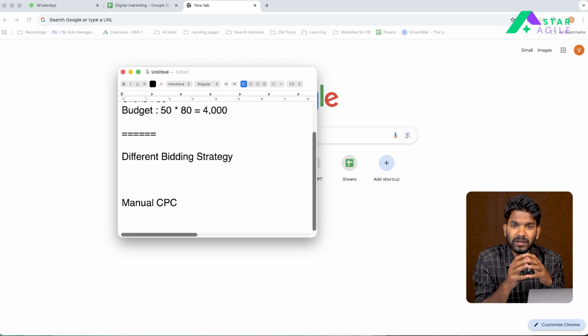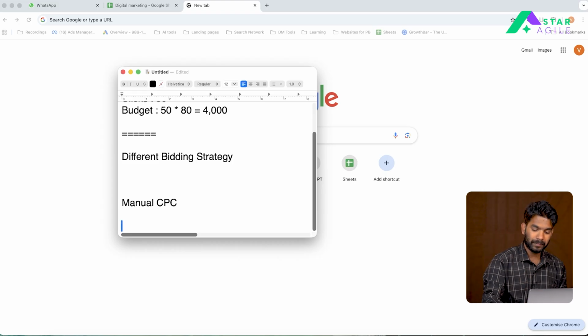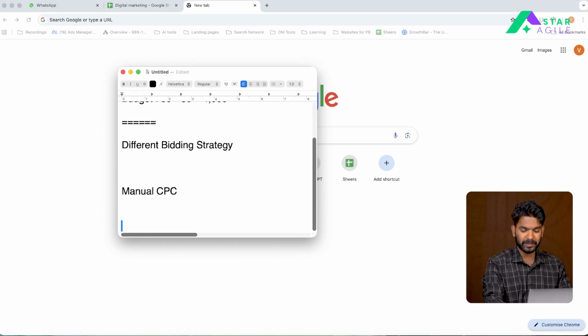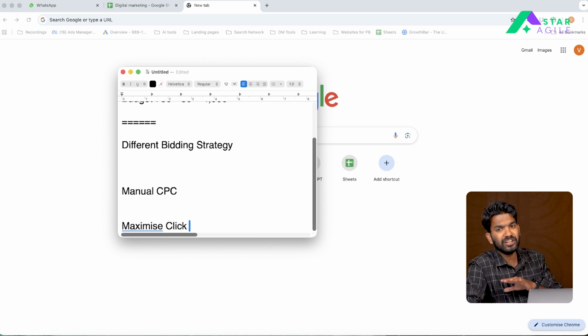You can usually give the CPC at the campaign level, but in this bidding strategy, you can manage the CPC of the keywords individually. In the automated bidding strategies, the first is called maximize clicks. I suggest this if your ad account is completely new and doesn't have enough data.